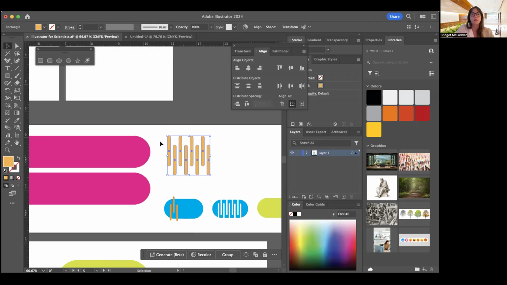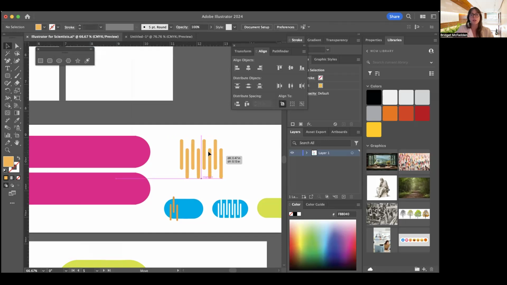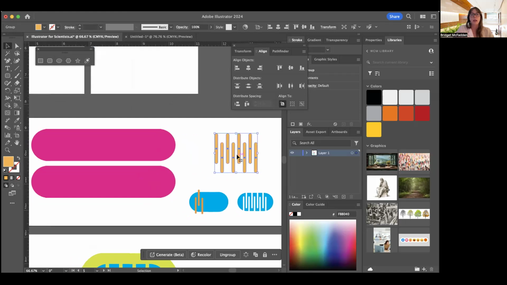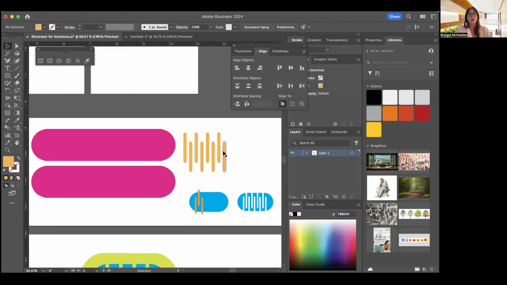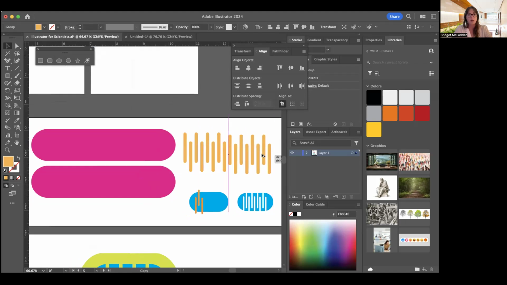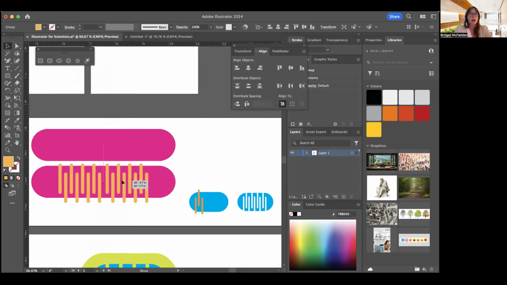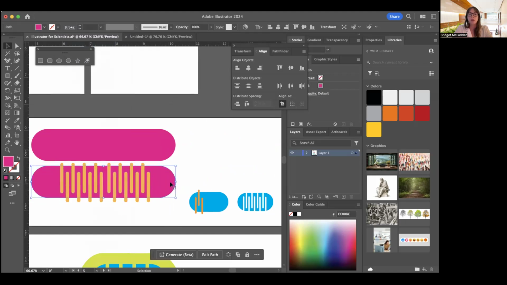I want to select all of these objects and group them. This is like what we just did with the arrow. Now all of these shapes can be moved as one. And because we've got an especially long rectangle, I can even draw out a second set, and let me group this together too. I'm going to pull this down on top of this bottom rectangle. So you can see now I've got the pink rectangle on the bottom and then these orange shapes on top.